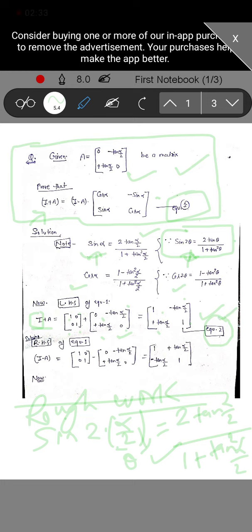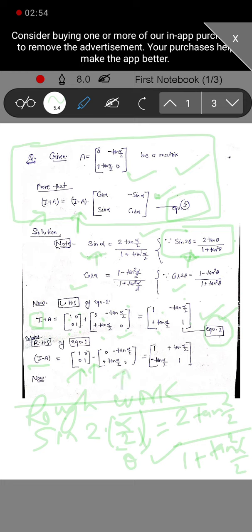So let's move to the right hand side part. In the right hand side, you can observe that we have I minus A. So I'm going to evaluate the I minus A value. I is nothing but again our identity matrix, so I put it here, and here we have a minus sign, I minus the matrix A.